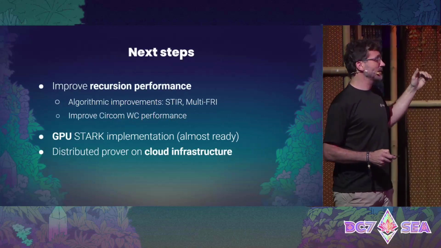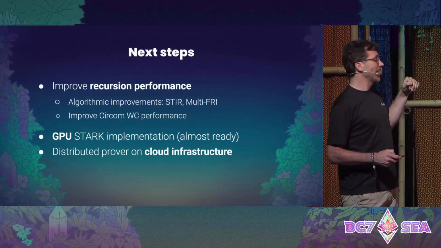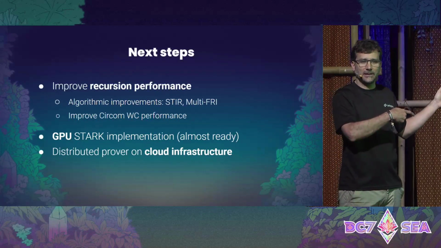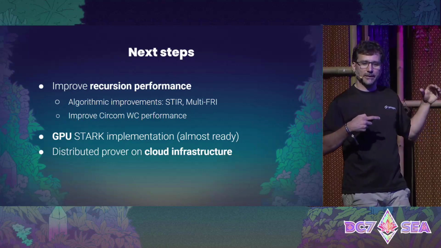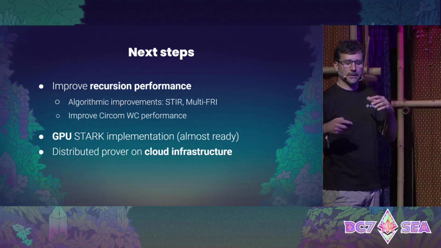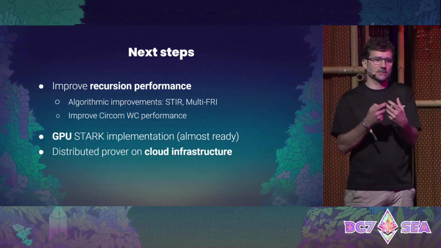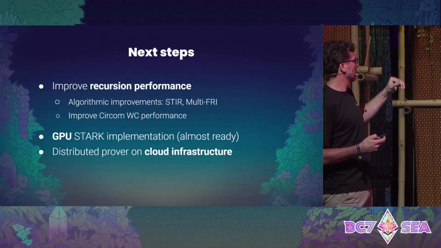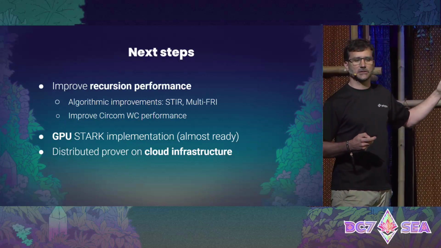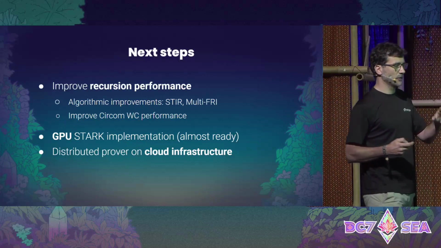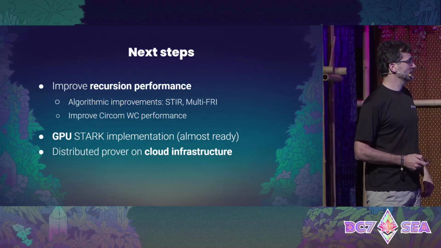And as future improvements, we will focus on the recursion, on some algorithms like STIR and multifry. Of course, here there is not the GPU in. So with the GPU, we can accelerate even more, because our architecture can support GPUs very well, because the instances are smaller. We can reduce the time even more with the GPUs, and running on the cloud infrastructure is our next step. Okay, sorry for extending a little bit, and I can take any question.